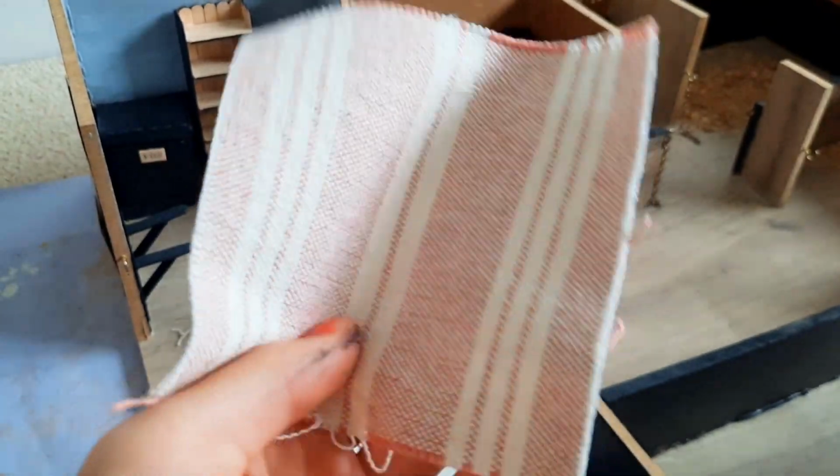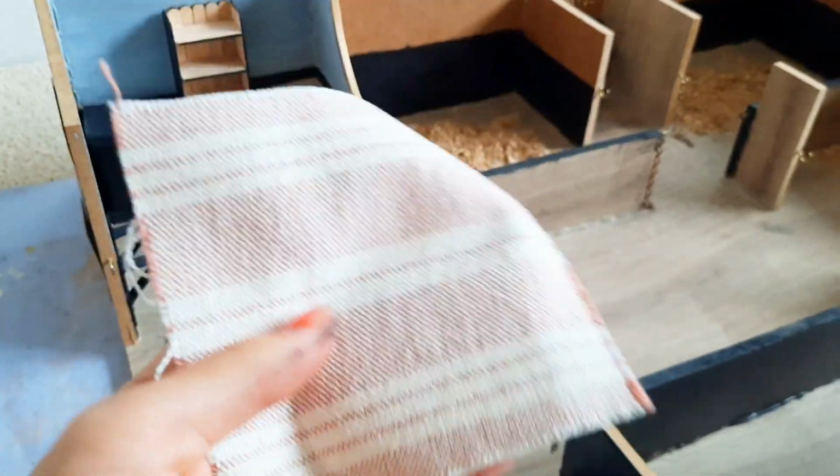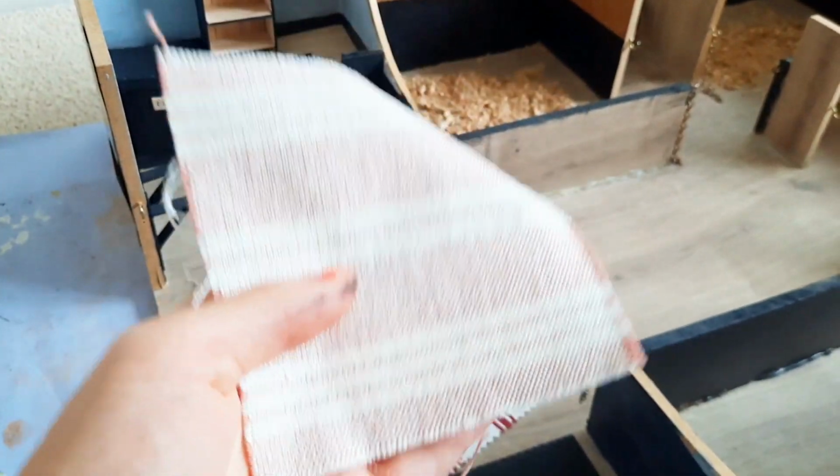Okay, so I've thought about it, and I think the one I'm going to go for the base of the sofa is this. It's a really light candy floss pink with a nice white stripe through, so I think it's going to be perfect, because it definitely will go with the grey. So yeah, I'm really pleased with that. Let's get to making this very comfy seat.